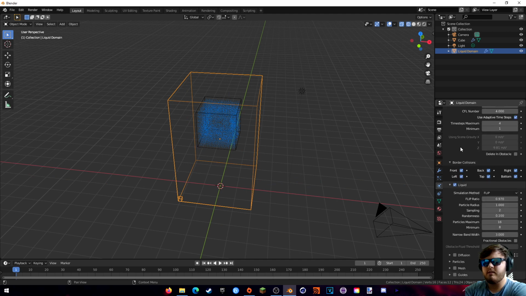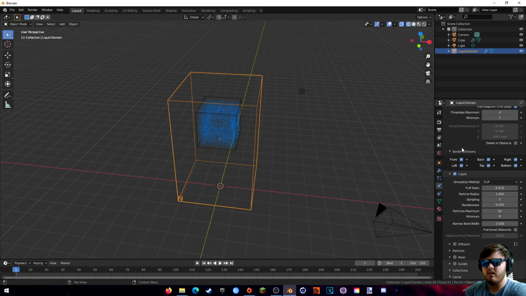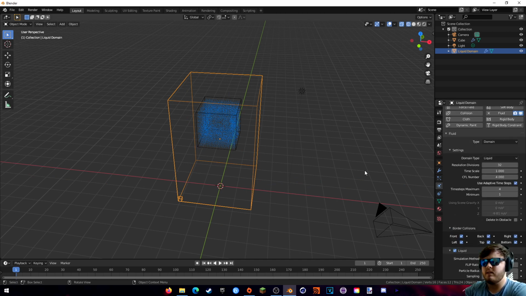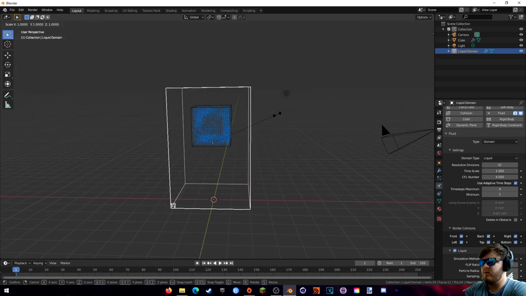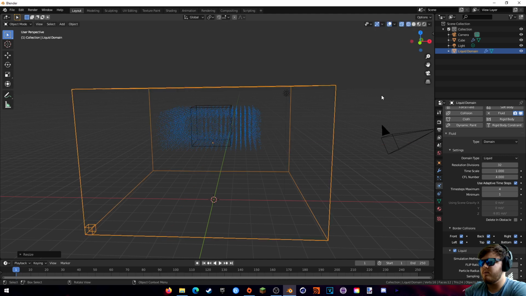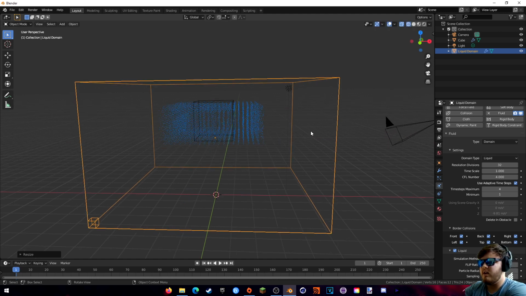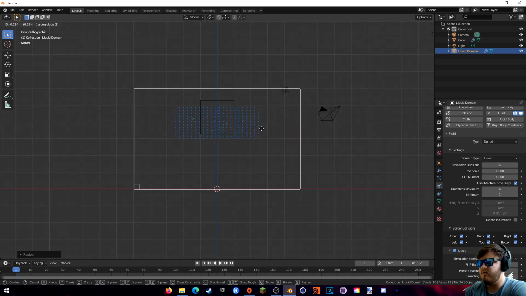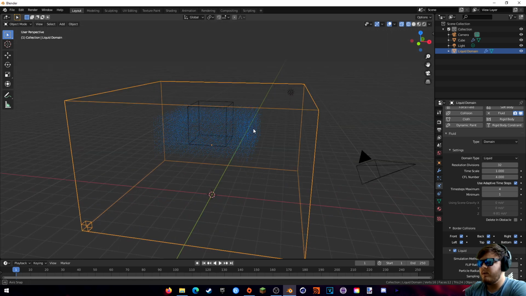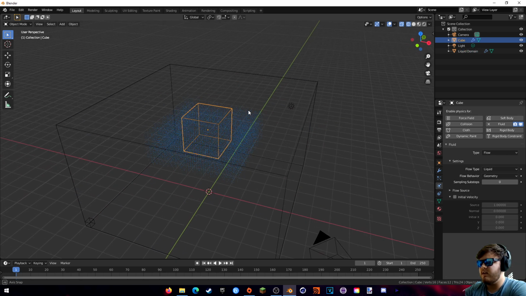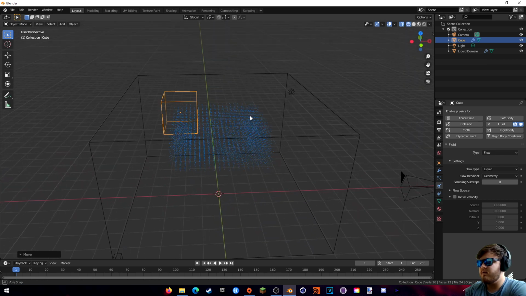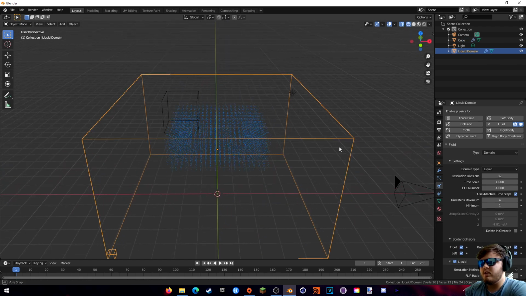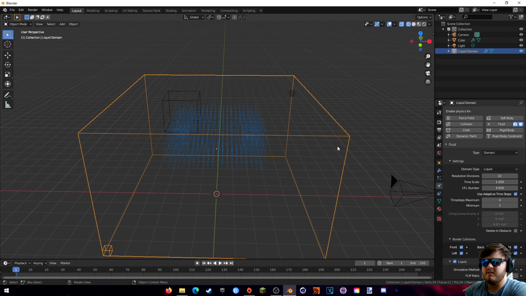Okay, so there are a bunch of settings down here. Instead of me just explaining it all at once, I'm going to walk you through a basic little setup right here. And so I'm just going to increase the size of the domain a little bit so we have a little more room to work around with. Just going to make this be on the floor as best as I can. And then we can position the cube inside wherever we want. I'm just going to make mine off to the left right here. And so now we can come back to the domain and mess around with some settings in there.